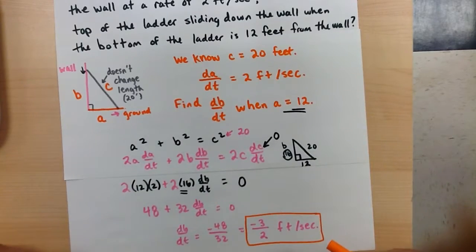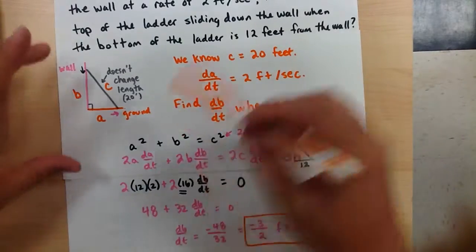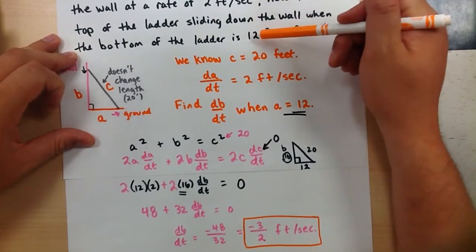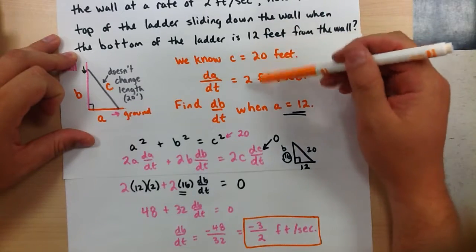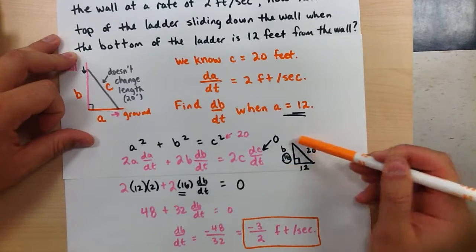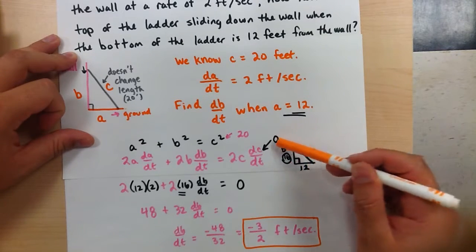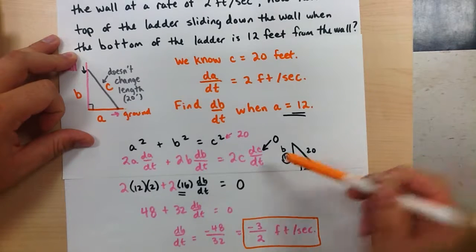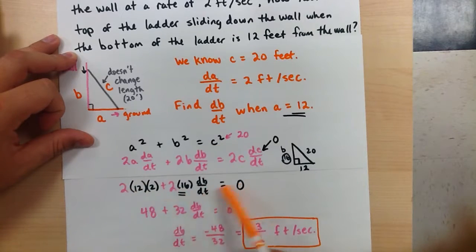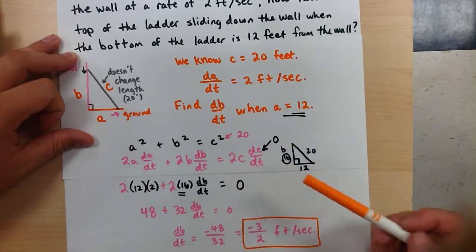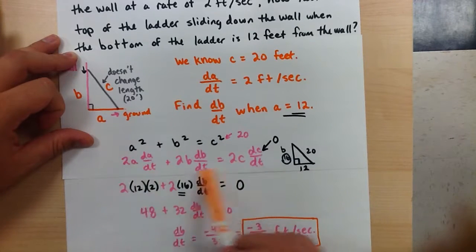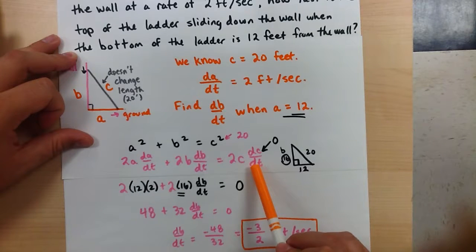Hopefully this helps out. Hopefully you realize the structure. You have to draw a picture. I highly recommend listing out the information from the original question: what you know, and what you're supposed to find. Some teachers and some students like to figure out the scenario first, and that's okay. Other kids do it the way I do, where you differentiate and then plug in. The only caution is, don't plug in numbers too early, because you could be messing up the question, or you might be taking the derivative of something that you don't want to be taking the derivative of.